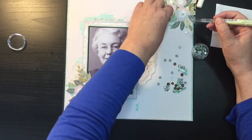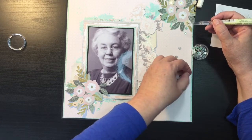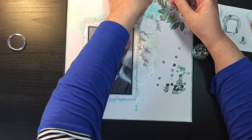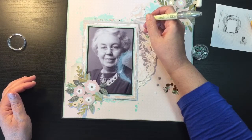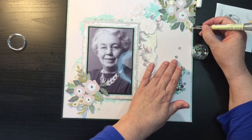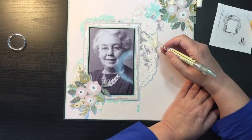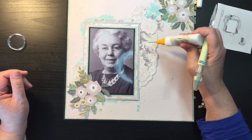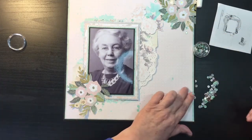All right, I think this is about it. So I'm happy with how this one turned out. I'm going to try and get another one done today and possibly two more done tomorrow. Like I said, I'd like to be all caught up and have all 30 of them done over the weekend. So that's my plan anyways. There we go. I think I need another couple over here, just to give it a little bit more.